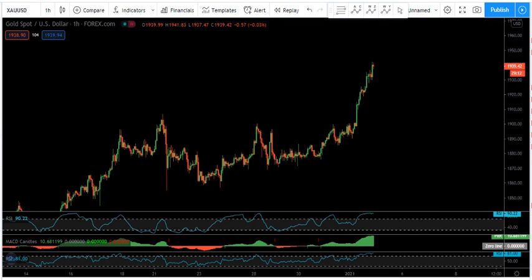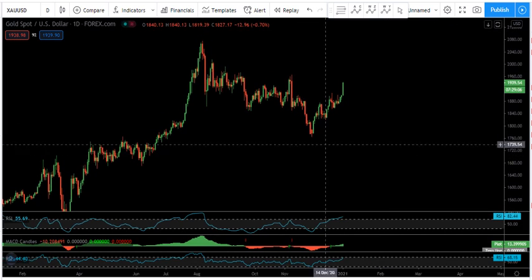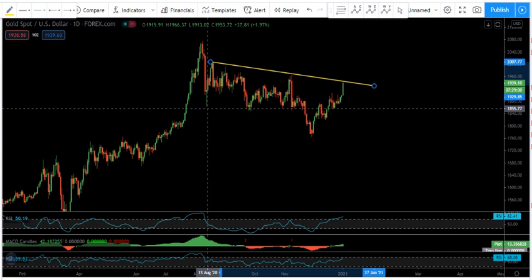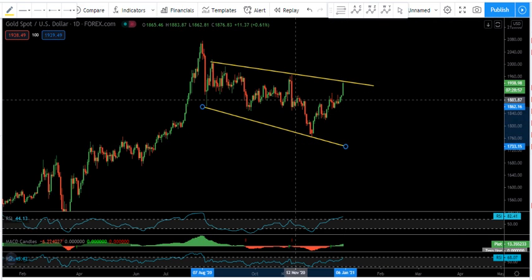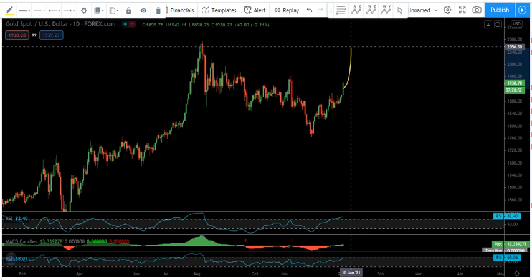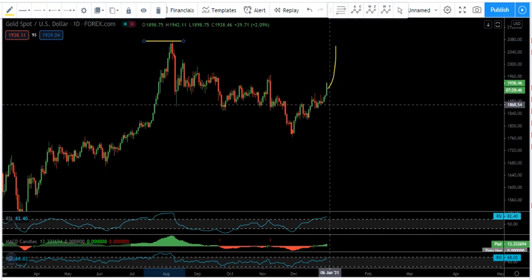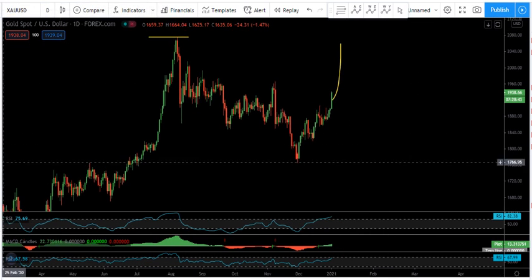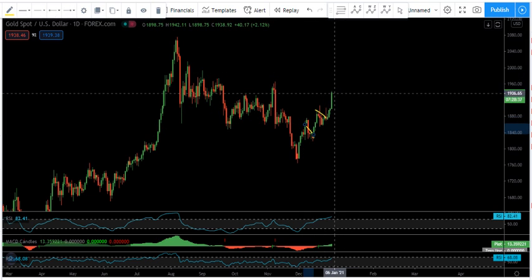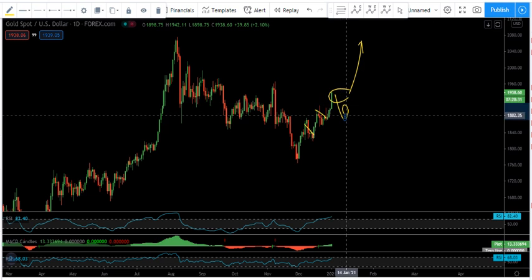What I can say is that both options are possible, because based on the daily chart we have two options. The first option again is maybe we will have this one, which means the price can still drop. The other option is the possibility that the price from here can continue and take this high. That's why, based on the lower time frame, I show both options are possible, and I mention how we can trade. If we want to look for buy, we need to look for a correction, for example similar to what we have here, if we want the continuation. If we want to look for a down move, any sharp small flag, we can look for sell.